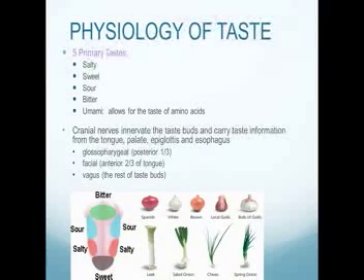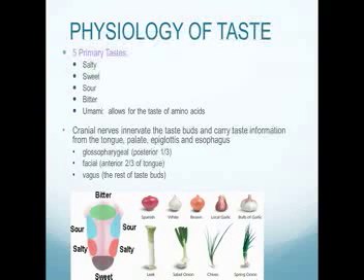Let's take a look at some of the nerves that we've discussed previously in the class that allow us to taste. So cranial nerves are obviously going to innervate the various taste buds, and they're going to be the ones that carry the taste information from the tongue, palate, epiglottis, and esophagus back to the brain. So here, if you recall, the glossopharyngeal nerve is going to innervate the posterior one-third of the tongue, so the backside one-third of the tongue. So anything that is picking up those dissolved chemicals there, glossopharyngeal takes it to the brain.